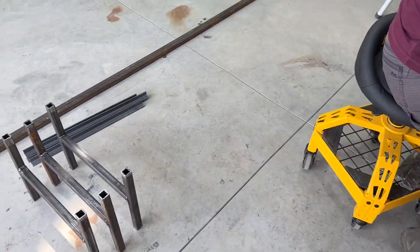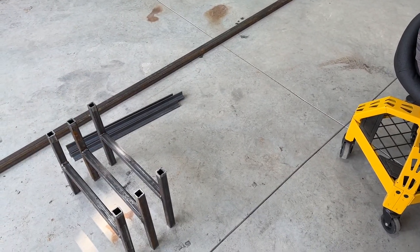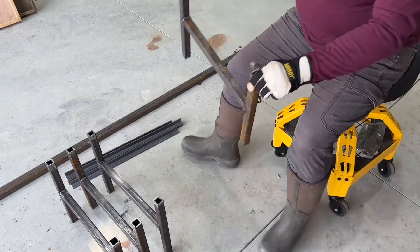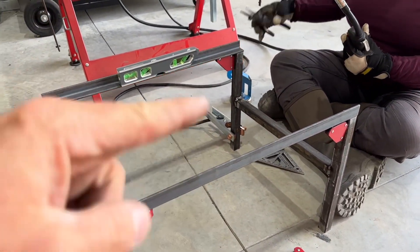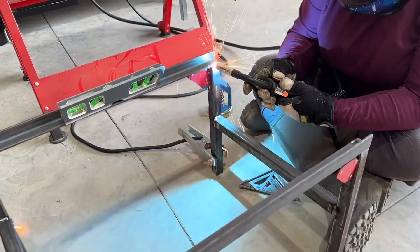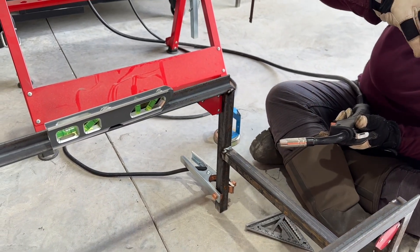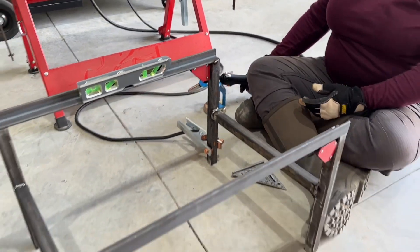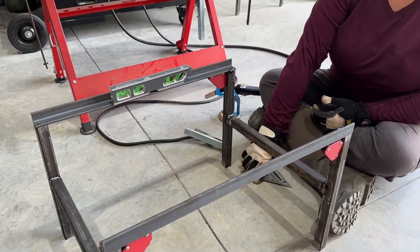Once she's got them welded, we stand them up and make sure they stand up straight. Then we've got to put the horizontal brackets on them — that's where I help hold while she tacks those and then finishes the weld. Now that we've got these on the ground, we made sure the crossbeams that hold the V-box are leveled, and now she's tacking the legs to the horizontal angle iron. Once it's all tacked she finishes all the welds, confirms it fits with the V-box. And there you go — you've got a beehive stand here at Deer Run Farm.